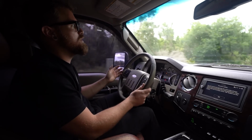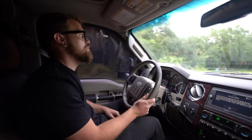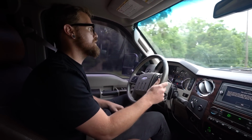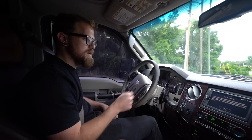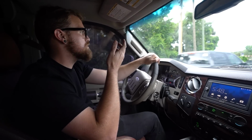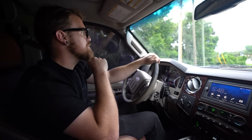Again, I was always so afraid to drive this thing hard with the trailer on it and get on it at all. But it really does just fine. I'm gonna give her a real shakedown. This is a big decision we have to make. Not that it was ever bad, just the new truck life is definitely nicer and more comfortable. I will say that. But this thing's not bad.